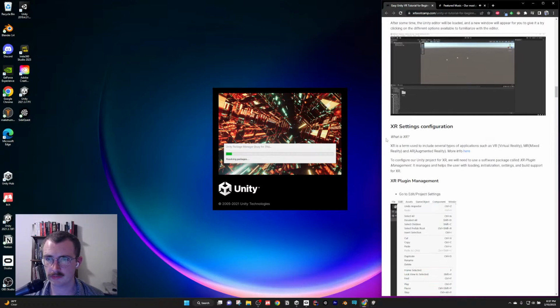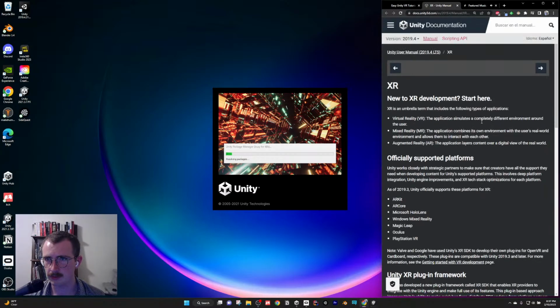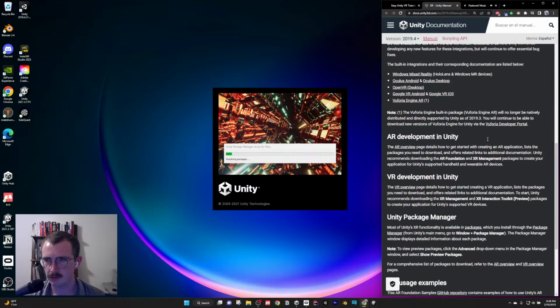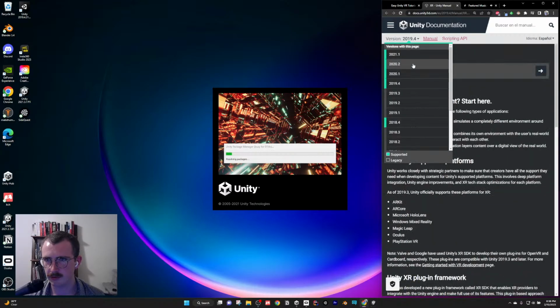While it's loading, we could say, what is XR? XR is a term used to include several types of applications, such as VR, MR, and AR. More info, click here. And they just link to some Unity documentation. It's probably worth reading. Let's see here, is there an updated one?